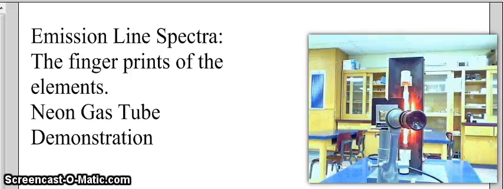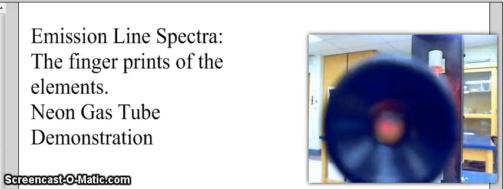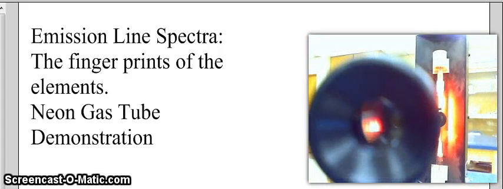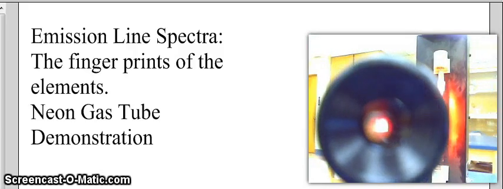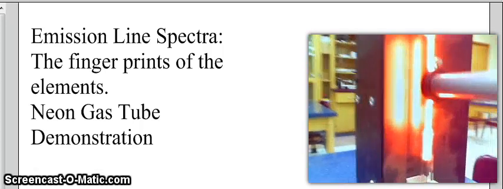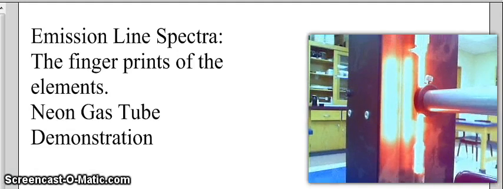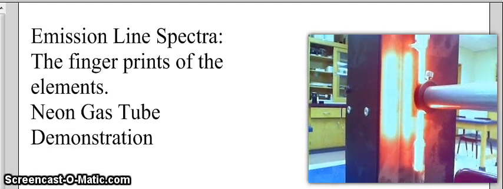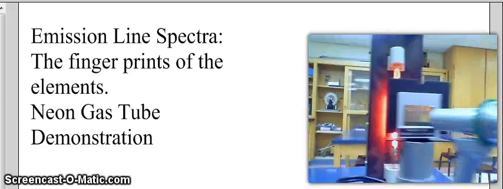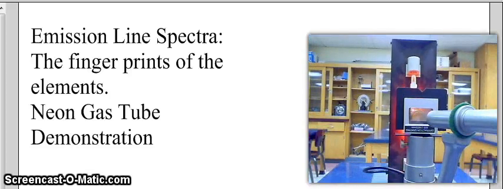And I will move it more on this angle. Here you should be able to see orange lines and red lines. There's many lines close by to each other in the spectrum. So you notice when we looked at the spectrum, there was a couple of faint green lines for the higher energy photons, but as you can tell by the color of the gas from the discharge tube, the transitions are yellow, orange, and red, making this nice reddish orange glow in the neon gas tube.